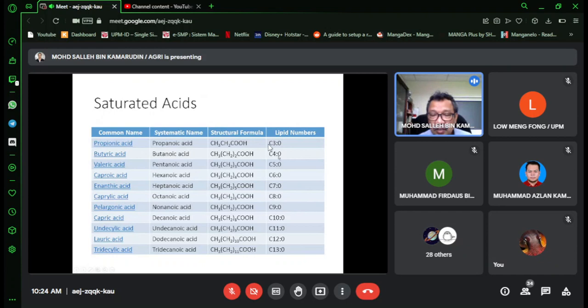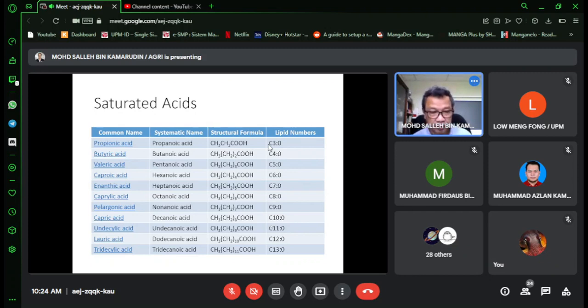Ni bukan C4 yang buat bom tu, tidak. Yang ni just fatty acid. Dia still unsaturated, they contain no double bond. So kalau ada 0 at the back ni, they are saturated fatty acid. Capric acid, for example, ada 10 carbon, no double bond. So these are straightforward, simple acid.